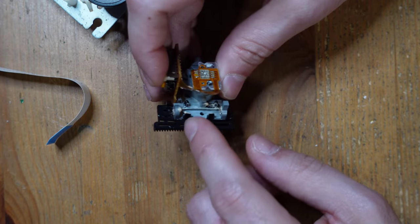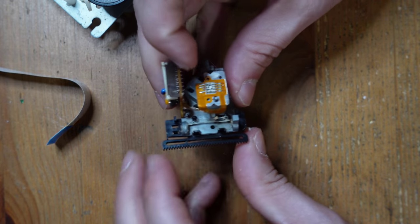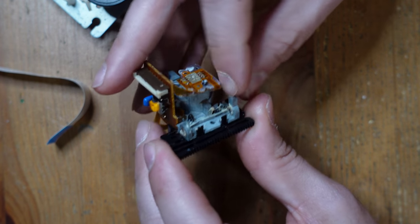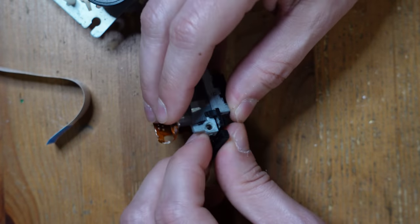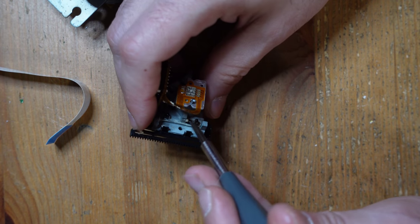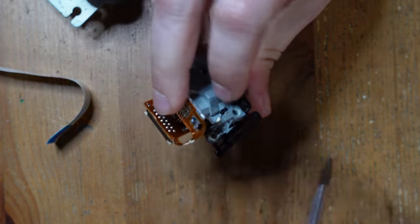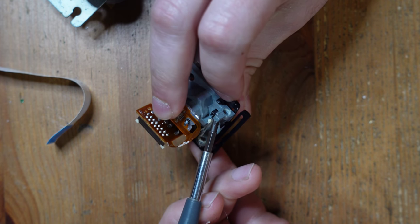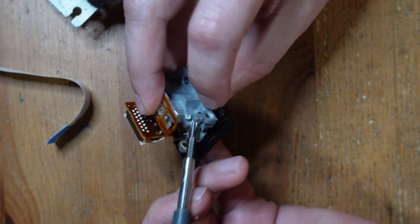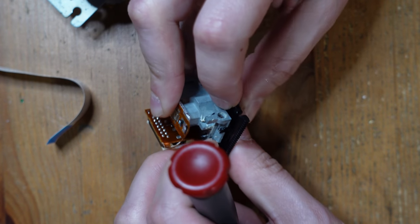So it's being held in place by these little black plastic tabs. There's a few of them. So you have to be careful though, because you can destroy them if you're not cautious. Let me just take a quick look here and see which ones I have to pull on. Ah, yes, that's right. Okay. So there's one right here. There we go. So I just had to push on that and then push on this one here. And we should be able to get this thing free.